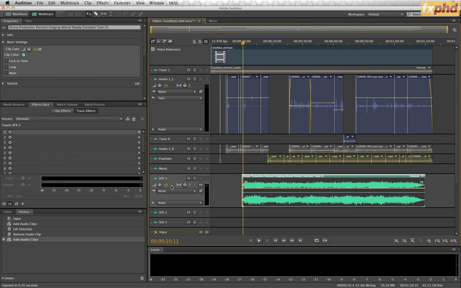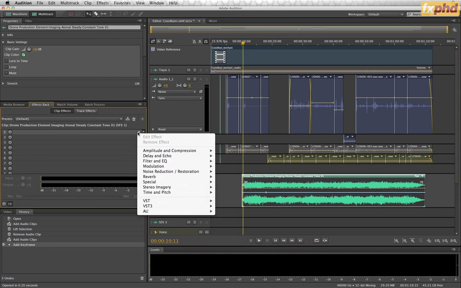There's the effects rack that we've been working with. There's two different ways to work with it. You can either select a track and then apply an effect to the entire track. So for instance here, since we have this equalizer on this track, any audio that's on this track when it plays through is going to play through this effect. It's not individual to the clips. If you want to affect a clip specifically, you can highlight a clip and then go to Clip Effects, and then this is where you can clean up a specific track, or you can add some reverb to this music, or you can change the pitch of something.